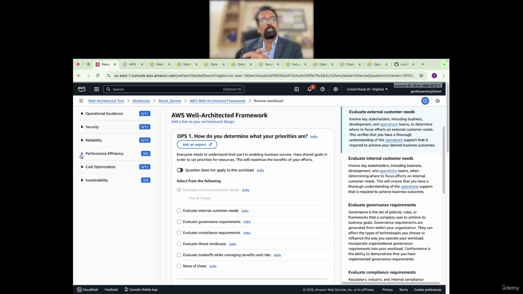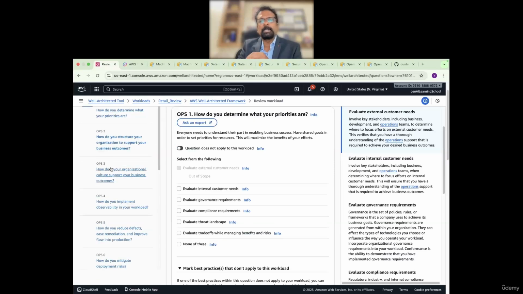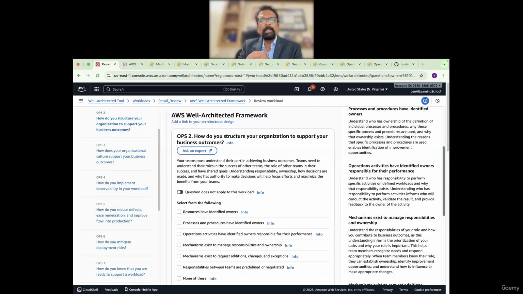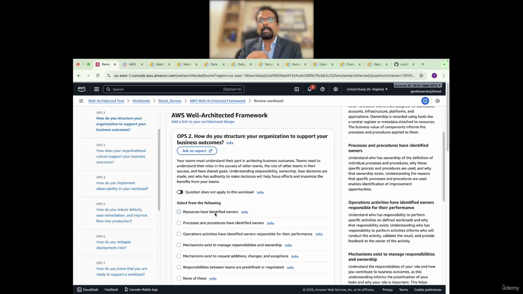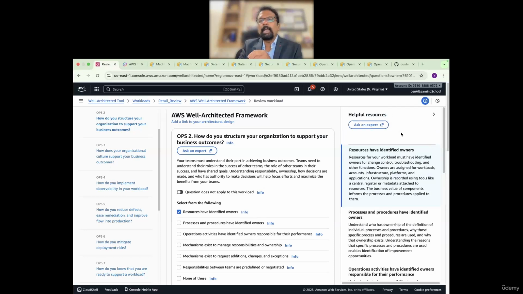The beauty of this tool is not about you trying to ask questions like a pre-sales or a solutioning person with customers and generating a report. It also gives you the solution. For example, if I click this particular question, at the right hand side, it will also tell you how I will do this particular element. For example, if I click this info, it will tell you how I will be able to implement it.